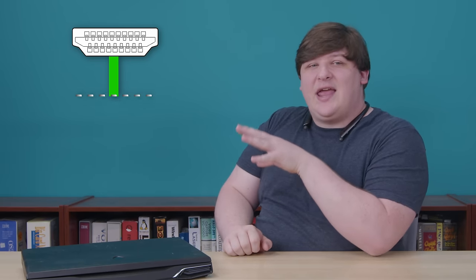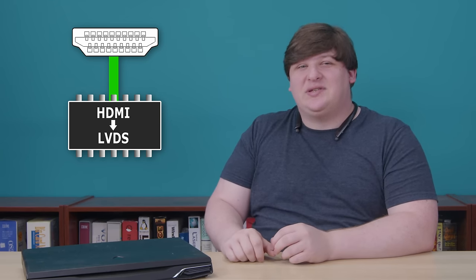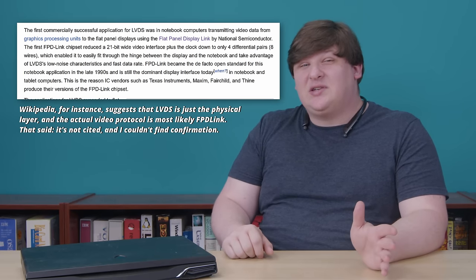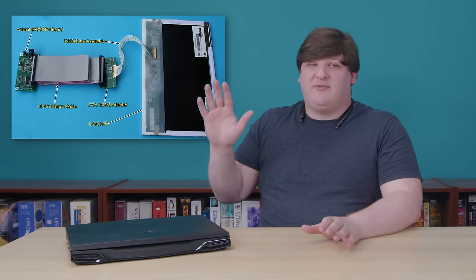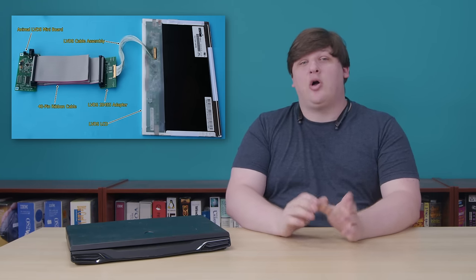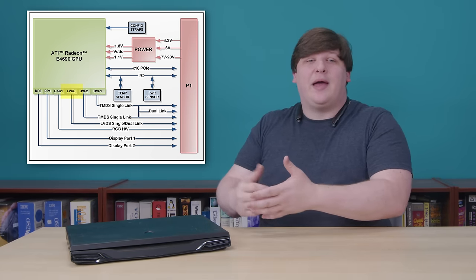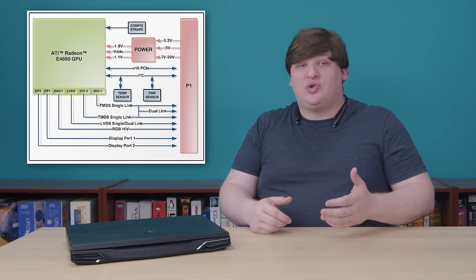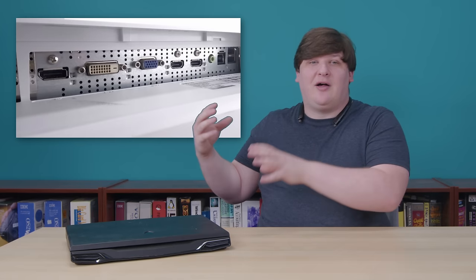To put it very simply, the internals are laid out like so. The HDMI input comes in and lands directly on a chip that converts it to LVDS — that stands for low voltage differential signaling, which is a very generic term that could almost describe any interconnect developed in the last 20 years like PCIe and HDMI. I get the impression that when people use this term, it's really a euphemism for one or more common protocols that nobody wants to name for some reason. At any rate, LVDS is very commonly used to connect LCD panels in all kinds of devices.